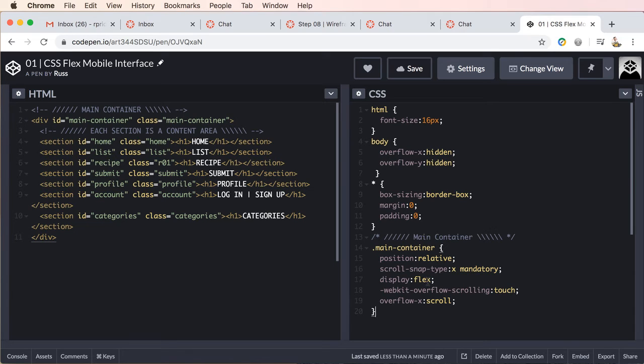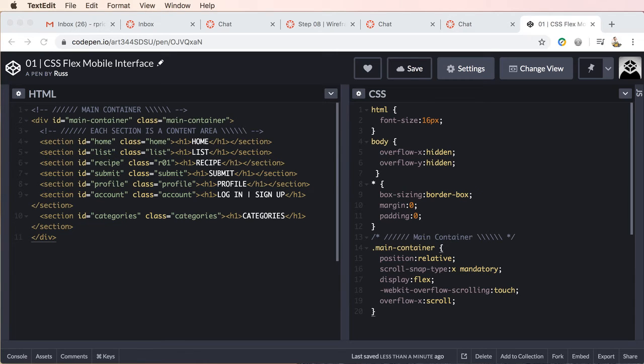Okay, so this is our CSS Flex setup, and then we're going to go ahead and use a WebKit overflow scrolling to touch. This will be for our gesture for our mobile device, and then our overflow X will be set to scroll.